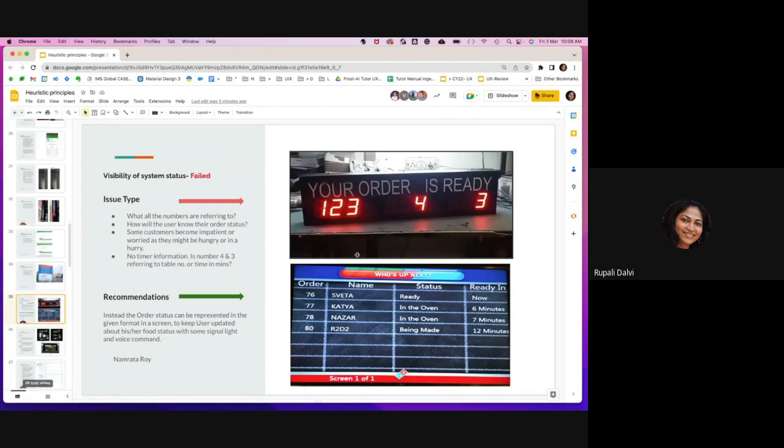Correct. And like we spoke about last time also, if there is any kind of confusion or any kind of different opinion, feel free to voice it out. Only understand that every problem that is failing doesn't only match with one of the heuristics, right? Namrata has brought up the example of a heuristic failing in this way, but this could really map to multiple other heuristic principles that have broken. So look at it holistically also, and look at it from this example also.